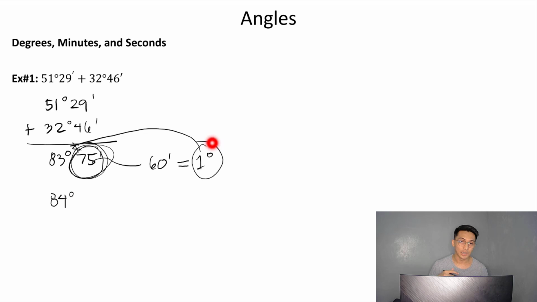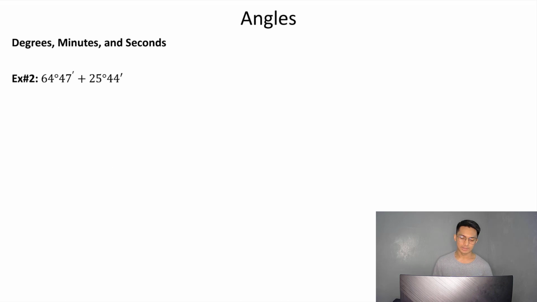And, ang matitira dito, we have now 84 degrees, yung 1 degree na nakuha natin sa 75 minutes, and ang matitira na lang sa 75 minutes, of course, tinanggal mo na kasi yung 60 minutes or yung 1 degree. Ang matitira na lang sa kanya, 75 minus 60 minutes. So, we have 15 minutes. Ito na ngayon yung final answer natin for example number 1, the addition of two angles. Okay? So, we have the sum of 84 degrees, 15 minutes. That's example number 1.